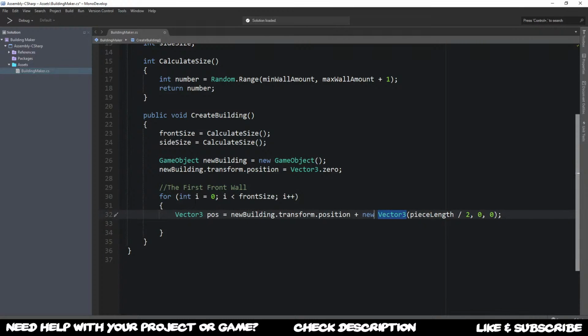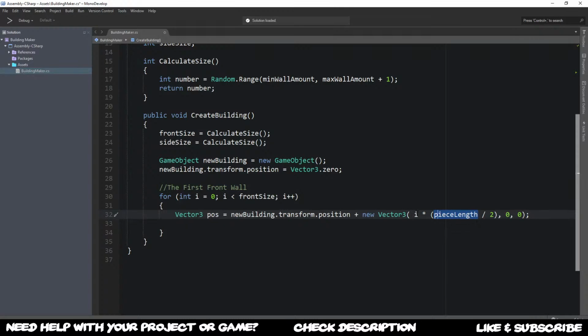On the other hand, if I just think about it, maybe we're going to use I already. If we multiply something by 1, it stays the same number. That's the simple mathematics. So usually you would say something like I plus, and then I multiplied by the piece length divided by 2. You can also do vice versa. If you put this into parentheses, this is going to be calculated first. This is going to be the most important thing. But on the other hand, we cannot do this, because in the next steps, we need to take the full size. We cannot use that to divide literally by 2. And this is the point. In that case, we would need to take the piece length divided by 2 plus the piece length.